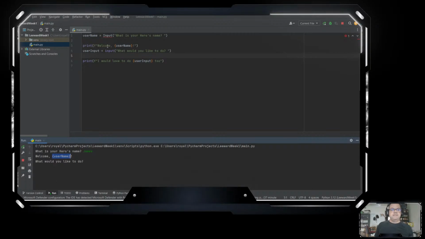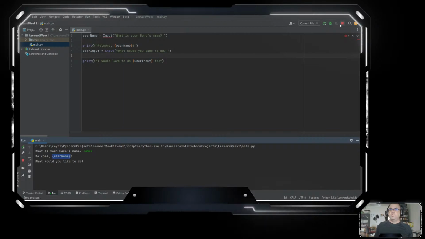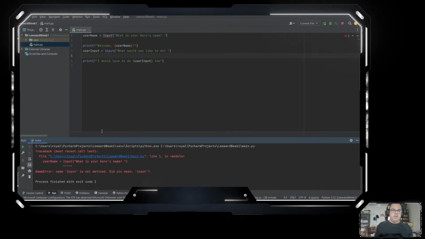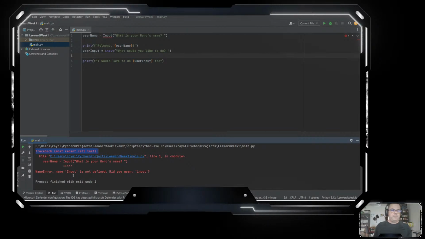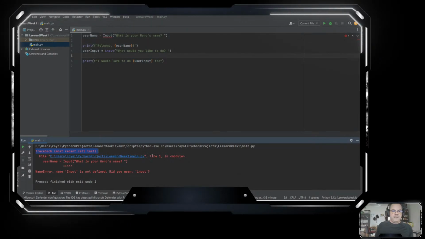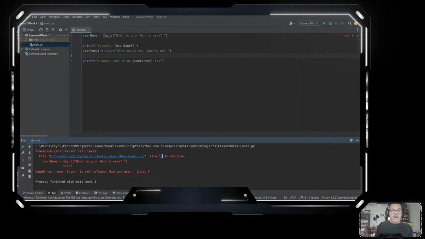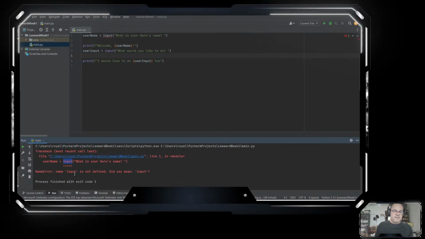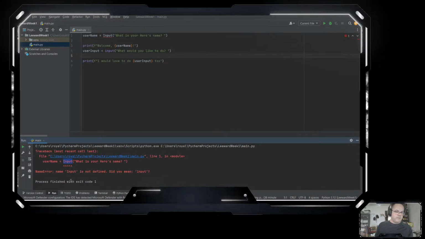In this case, I know that input's supposed to be all lowercase. But let's say you try and run it, you see the red there, and you're like, gosh darn it, this is correct. I don't care what the system's telling me. Let's go ahead and hit play. When you hit play, it's going to give a traceback error. Traceback means that it tried to run the code and it returned with this piece of information. So it's looking at my file, it's looking at the line, so it says in line 1, there's an issue. And it's even nice enough, it puts the little arrows here pointing at the word input. And it says input is not correct.